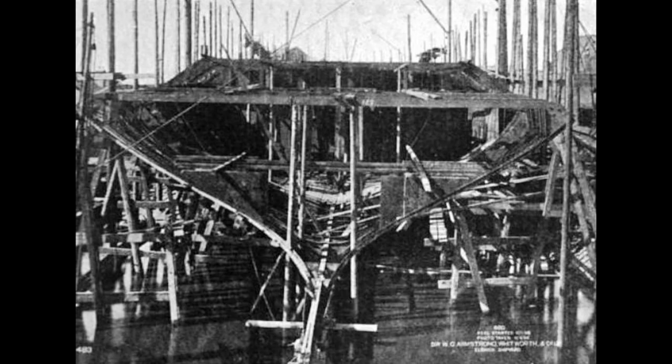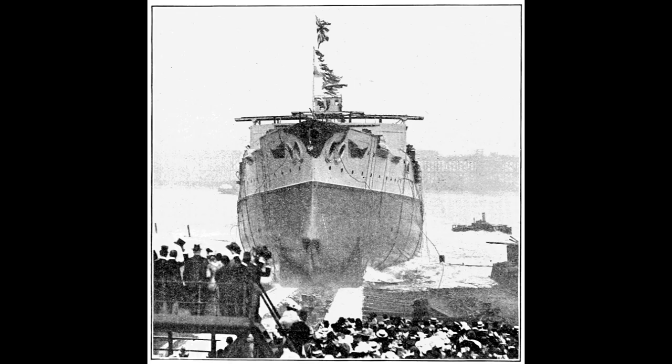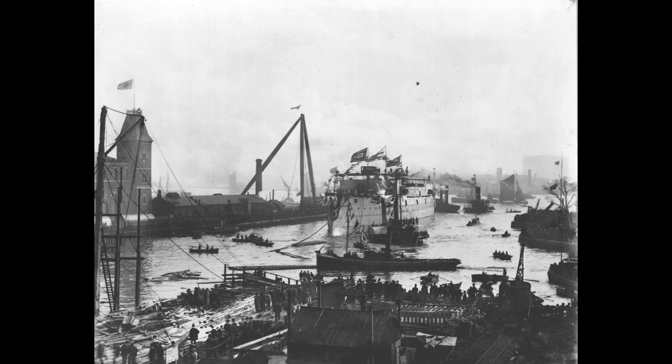In the decades before they were built, there were separate competing ideas on the future of naval warfare. The British put their faith in a large battle fleet, whilst the French, unable to match the industrial output of the British, adopted an approach that instead advocated the use of numerous commerce-raiding cruisers and the deployment of large numbers of the newly invented torpedo boats to defend home territory. The idea being that these were cheaper, and so a smaller country could still produce a lot of them.